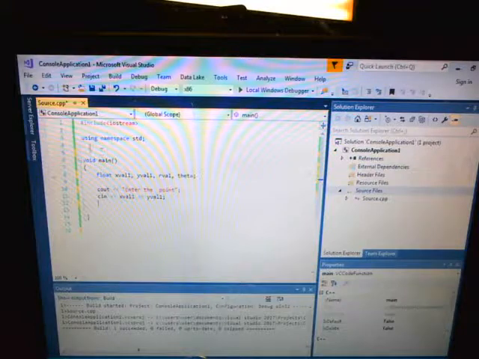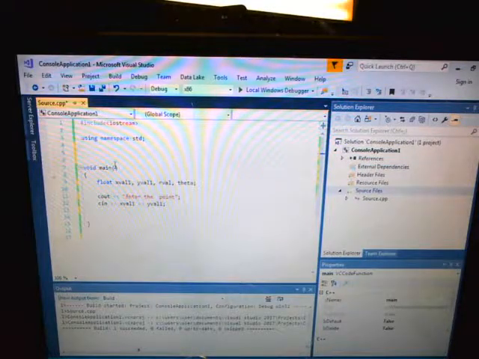All right, so there's what we need in our main so far. We need to enter a point, x1, y1. Once again, this is going to be a void function because it's going to send several things back to the main. What do we want to call it? Polar, because it's converting to polar form.